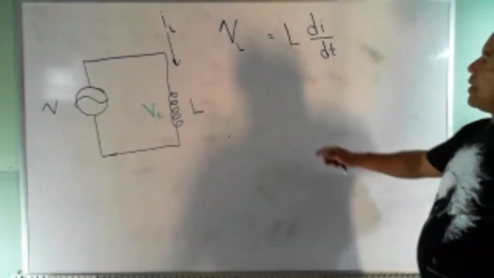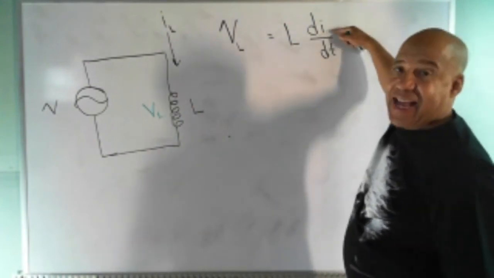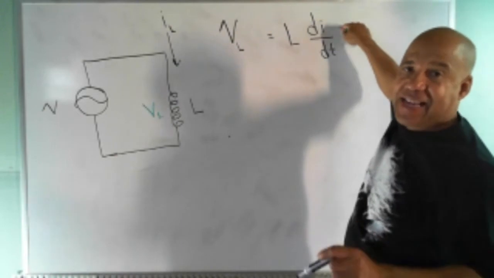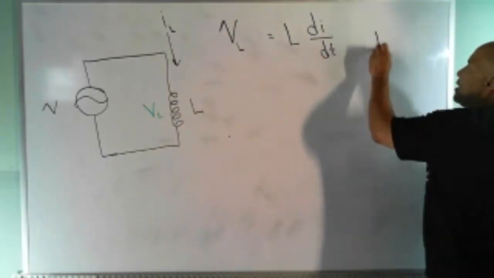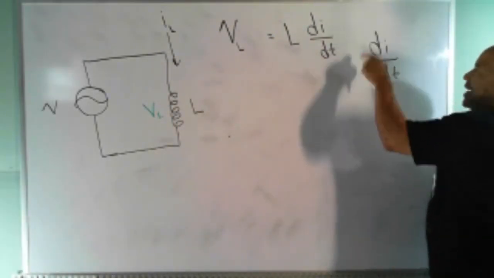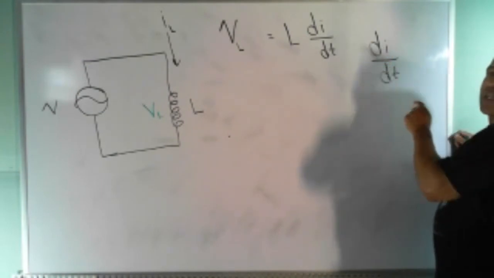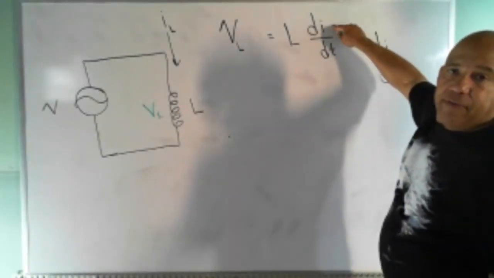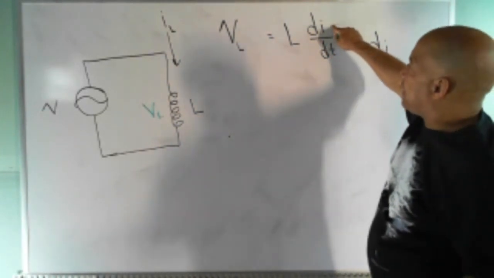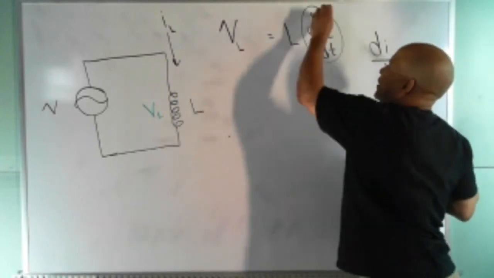All right, so it looks like VL is equal to, not I, remember this derivative is how fast I is changing. And how fast I is changing, this di dt, that is the slope of a tangent line. This is the derivative, and this is the slope of a tangent line. So if I want to find the voltage, what I got to do is get the current graph, which is a sine wave, and then see how the current is changing, because that's what this part of it represents, how fast the current is changing.